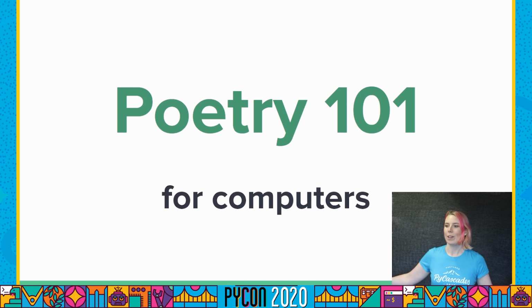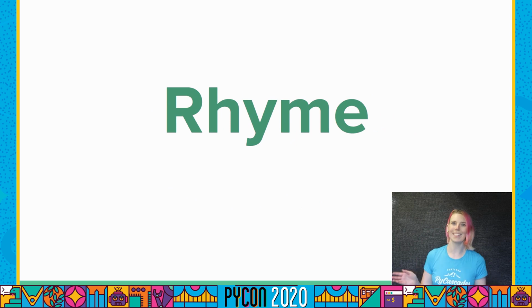So back to poetry. The parts from earlier that we wanted to replicate with computers were rhyme and meter, and we're going to tackle them separately. Let's start with rhyme. I'm not going to lie, this feels like a total hack. Like one of those interview questions, those really horrible ones where either you see the trick immediately or you never get there. So it's hard to control where you're going to end up when you're generating words with Markov.